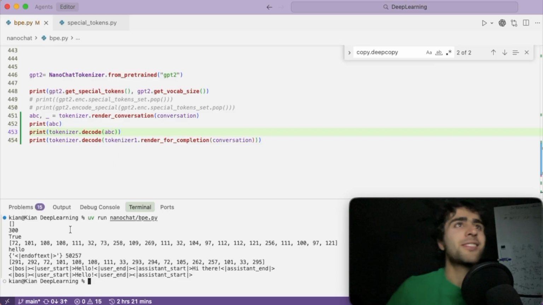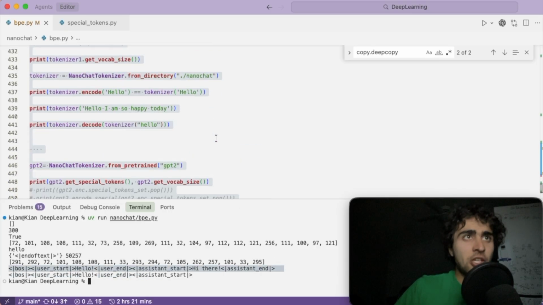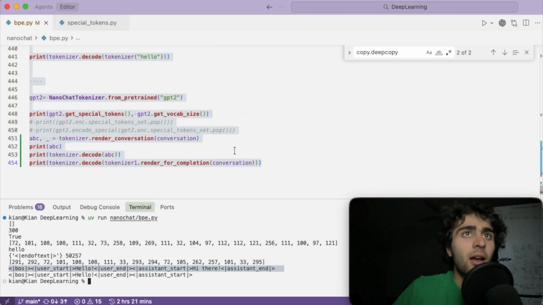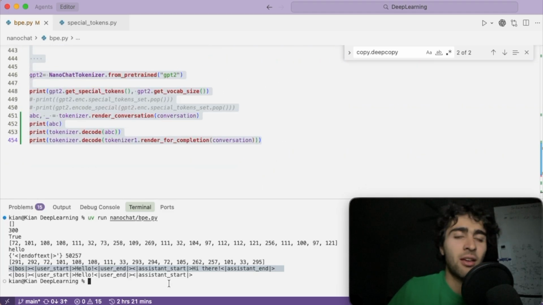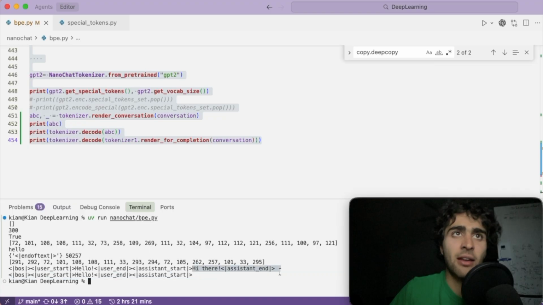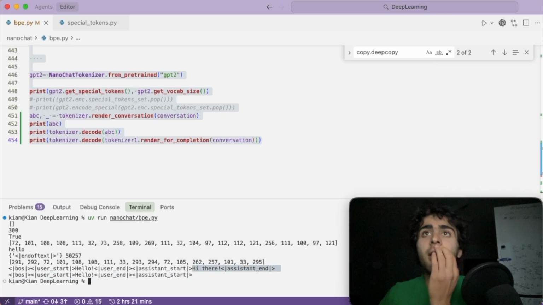Okay, so the conversation that we rendered is this. It's just saying hello and then hi there. That's really cool. I wish I could add back that Python stuff, but I don't really want to because we didn't have a Python expression to begin with. Okay, and then when we remove the assistant start, we get nothing there. So assistant start is empty. That's really cool. That's pretty much everything that I want to talk about in today's video.